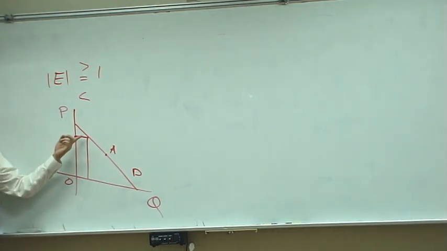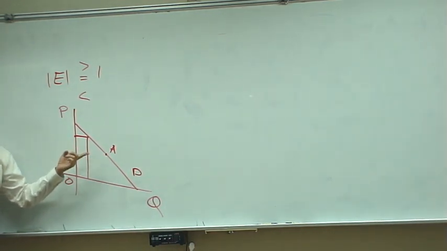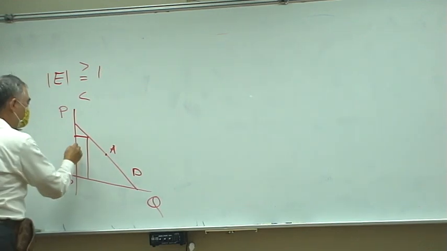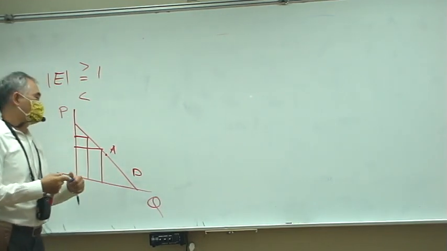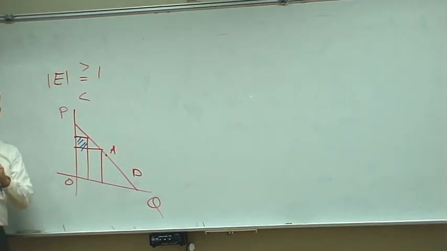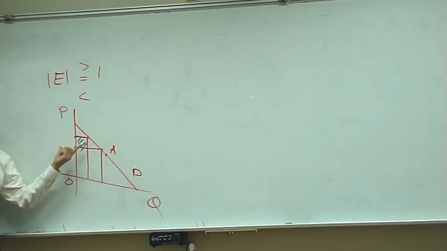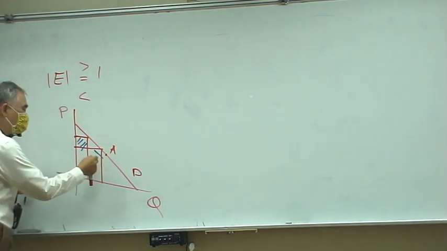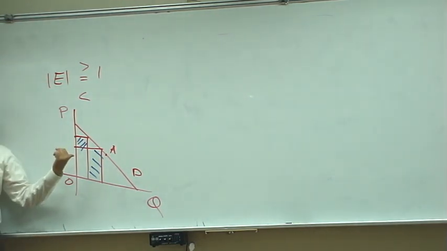And if this is the case, let us see, if we decrease the price, what will happen? Because of the price decrease, this part is the revenue you missed, because the price goes down. This is the revenue you have to forego. You can no longer keep it. But you get extra, right? Here is the extra. So which one is larger?